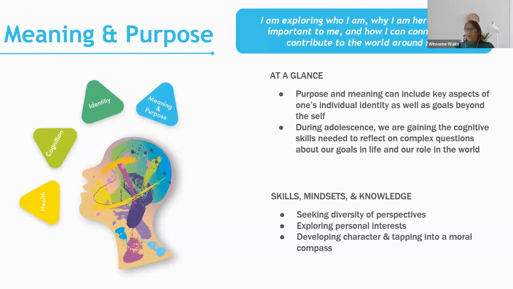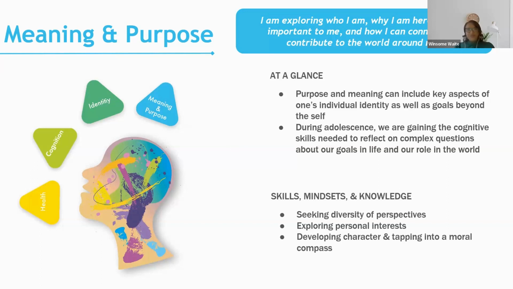And one of the things we know about the developing youth, as they get older, they're really looking around at conditions and determining what's just, what's unjust, what can I do about that? What are the drivers here for me? And so meaning and purpose are really important in terms of the long-term drivers for the life of young people.